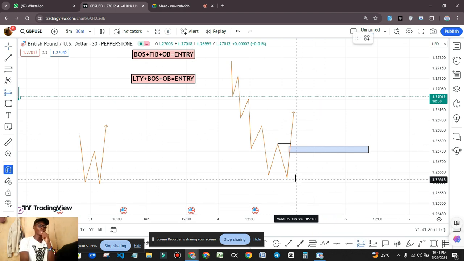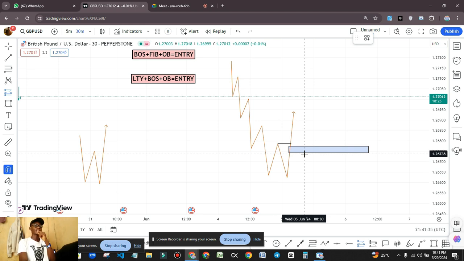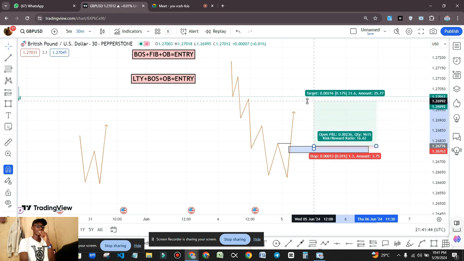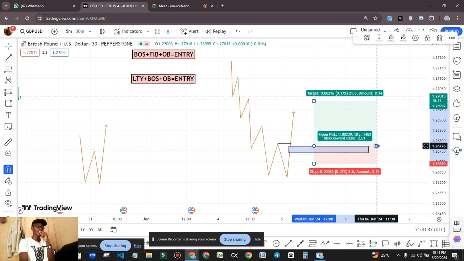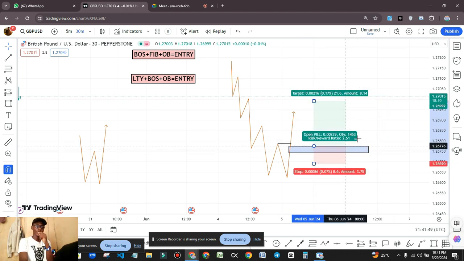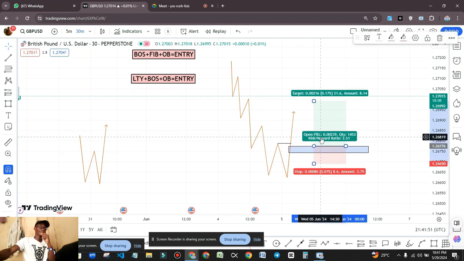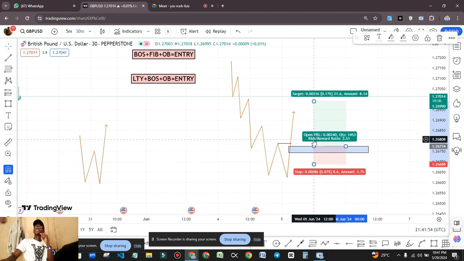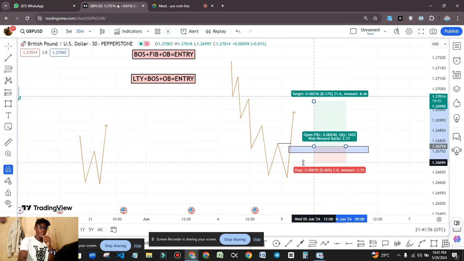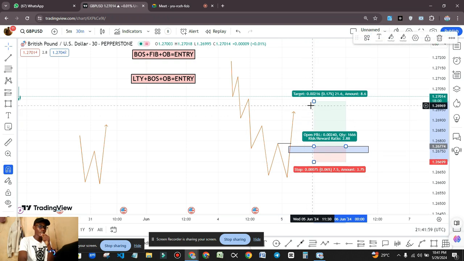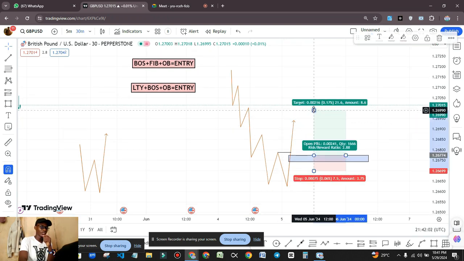For you to avoid FOMO, do you know what FOMO is? Fear of missing out. To avoid fear of missing out, prefer setting pending orders. Just set your buy limit and put your stop loss. Me, I used to just put a normal stop loss. Any stop loss that you can afford to risk, but don't forget, don't risk more than 1%.